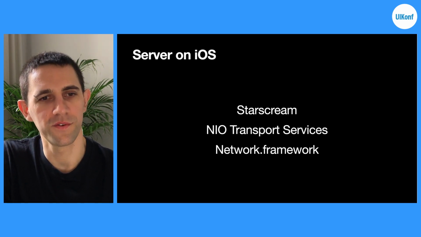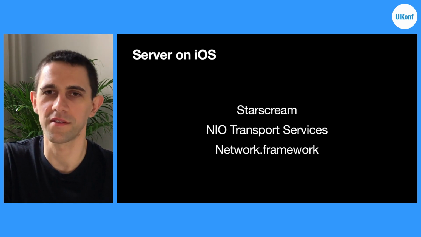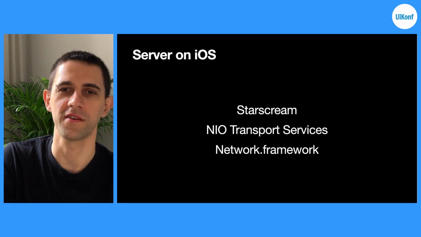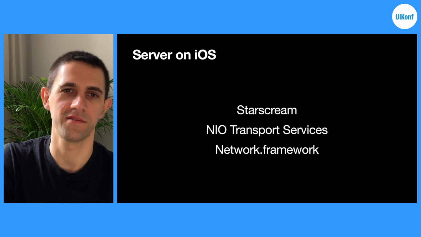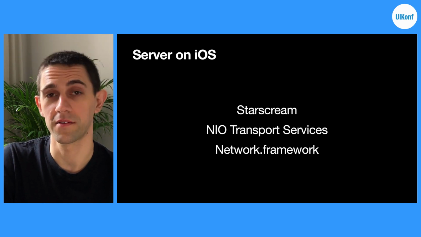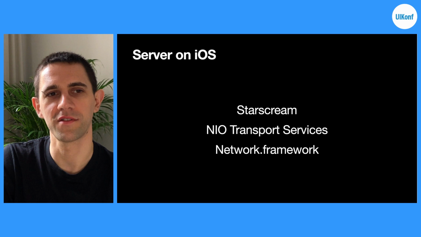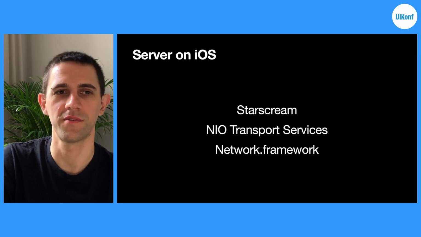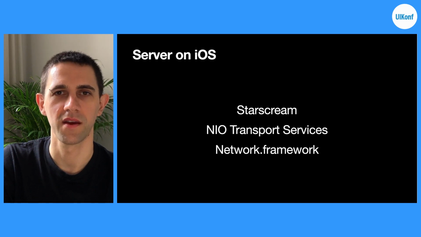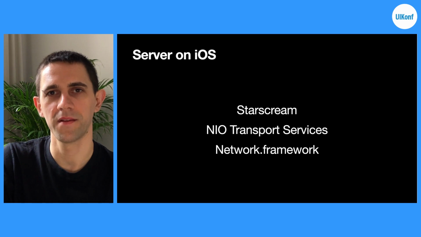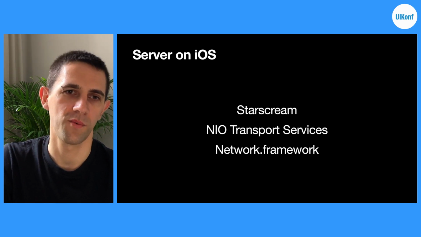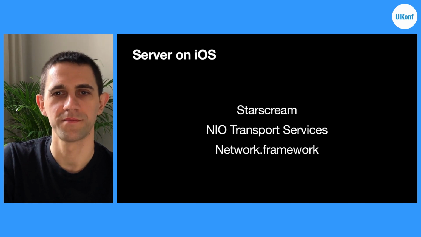When I posted on Twitter that I'm talking about WebSockets at UIKonf, someone asked me if I'm going to share how to create a server on the iPhone. So there are a couple of ways. The first one is Starscream. Starscream has a component also for server, not only for client. Next one is SwiftNIO Transport Services, and then the Network framework. So there are a couple of ways how to do it.